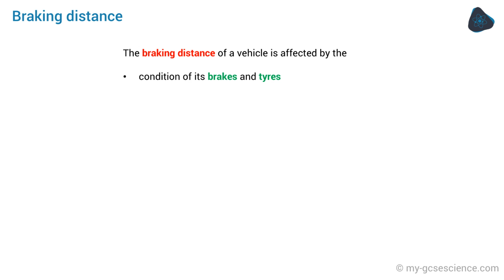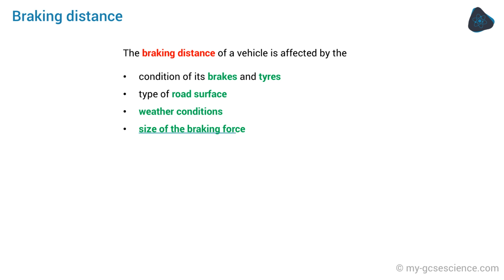Of course, there are some other things that can affect the braking distance of a car as well. Remember that when we brake, we're making use of the force of friction between the car and the road, so anything that affects the size of this force affects the braking distance. That could be the condition of the vehicle, so are the brakes and tyres and so on well maintained, the type of road surface, so is it rough or smooth or loose, the weather conditions, is it dry, windy, rainy, icy, or the size of the braking force.